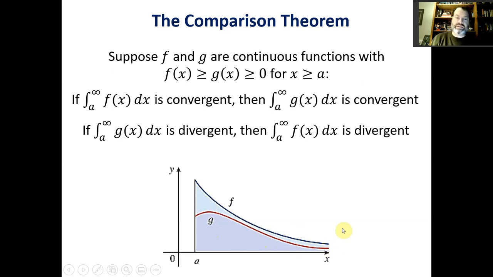So what this is saying is, converging, think of it as being small, and diverging, think of it as being large. So smaller than small is still small, which means if you're smaller than something that converges, you converge. Larger than large is still large. So if you're bigger than something that diverges, so if g of x diverges, then f of x must also diverge. So smaller than small is small, larger than large is large. Not much as a mnemonic goes, but I think it does help in the spirit of remembering what this rule says.